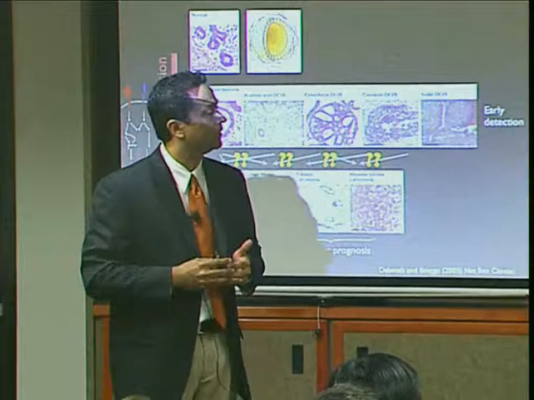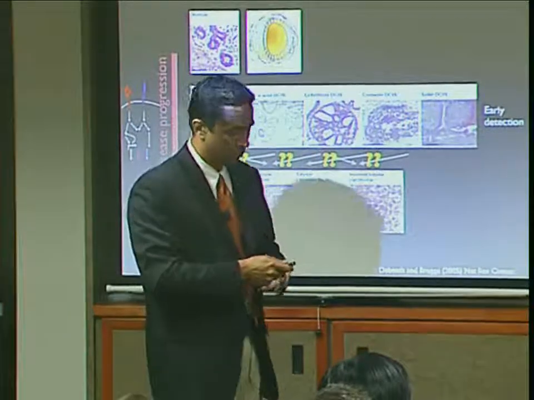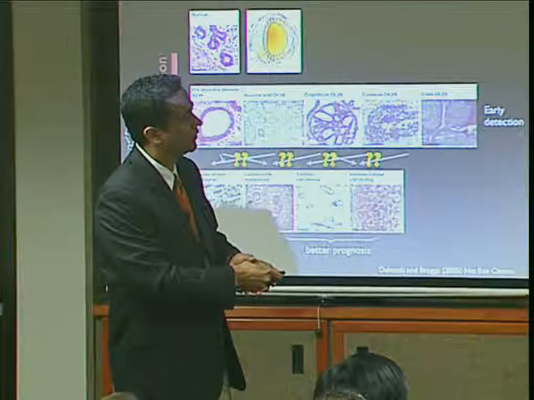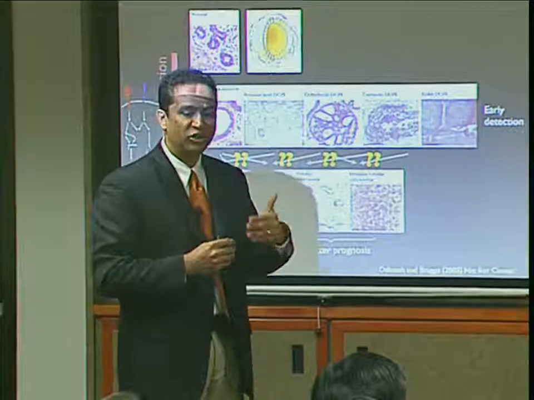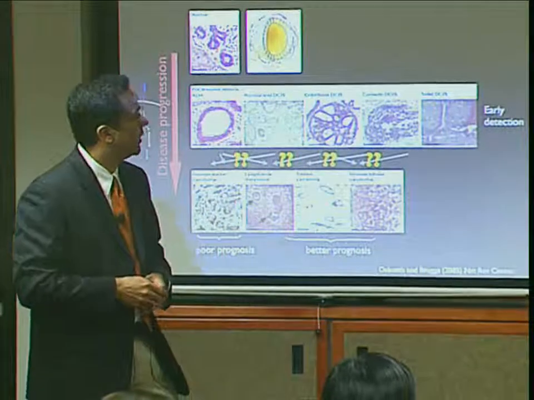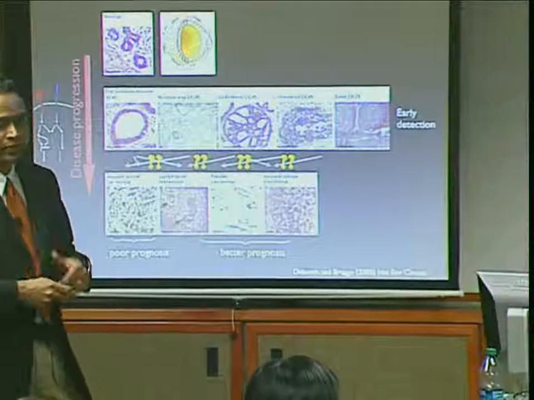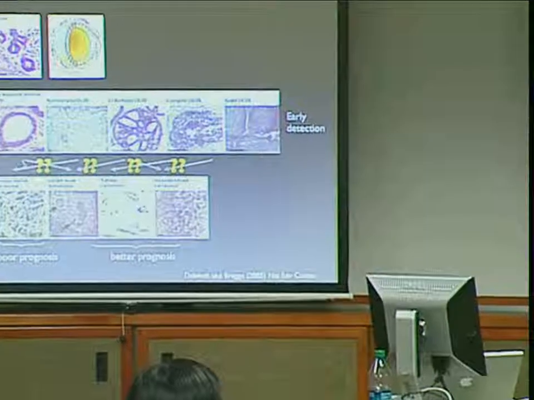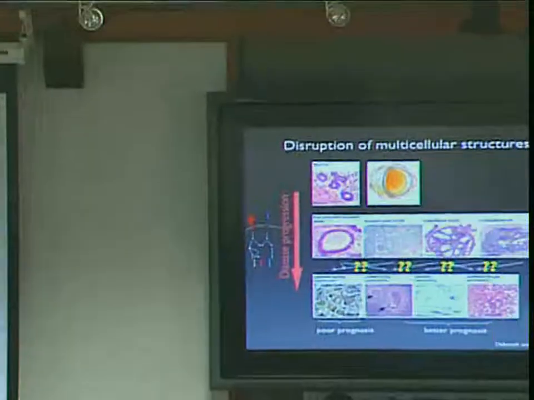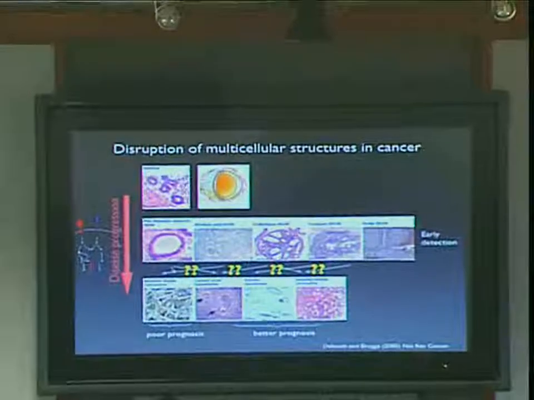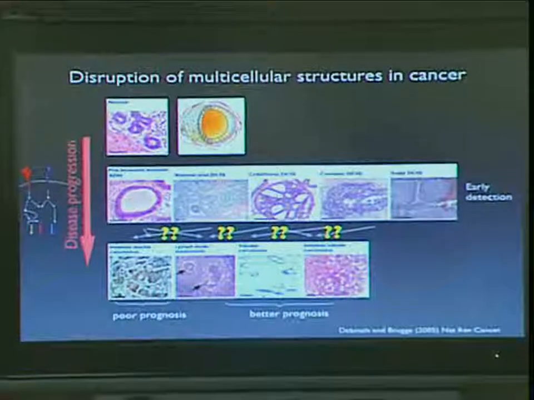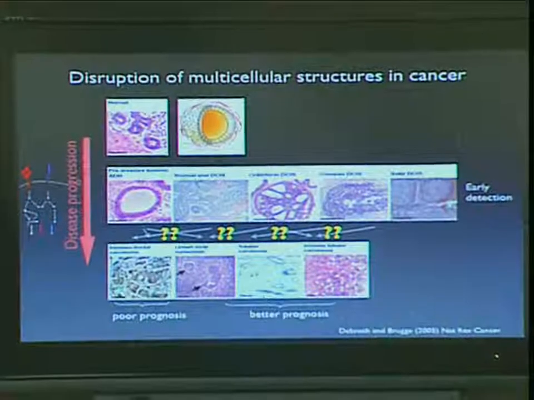related to cancer development. Typically, when one thinks of cancer development and disease progression, it's fairly clear now that there are molecular and epigenetic perturbations that drive the progress of the disease. But in addition, what is also known and very clear clinically is that the tissue of interest undergoes a number of multicellular and morphological changes. In fact, it's these morphological changes that are often used for early or late detection and for diagnosing the potential course of the disease in future time.